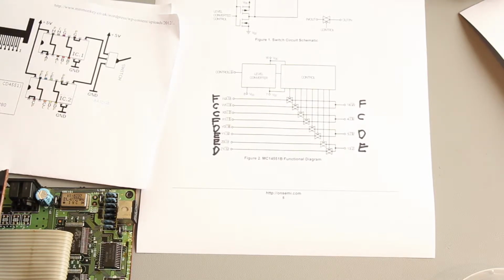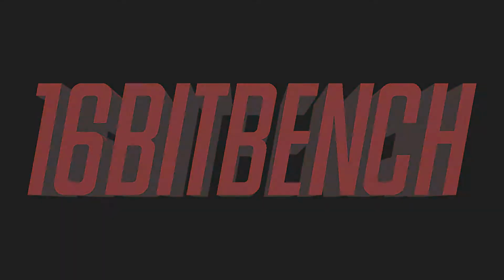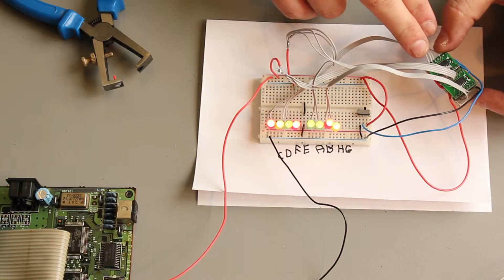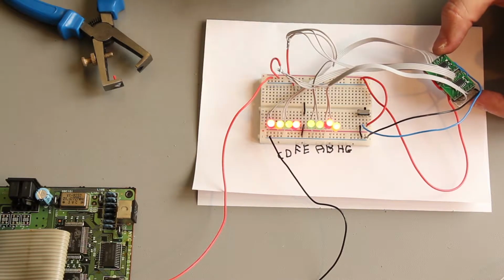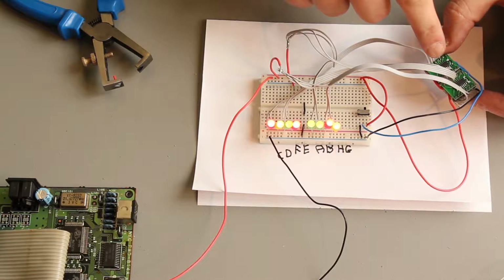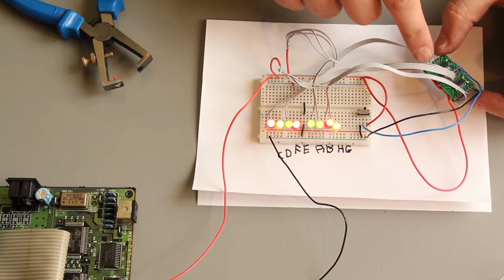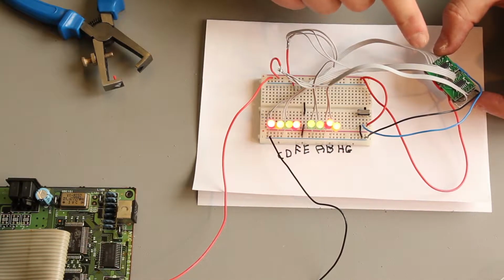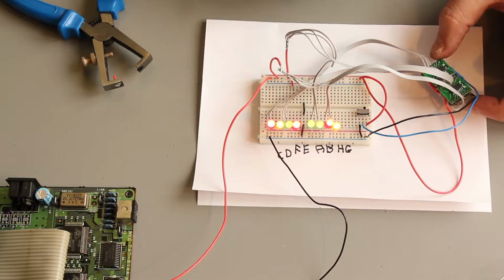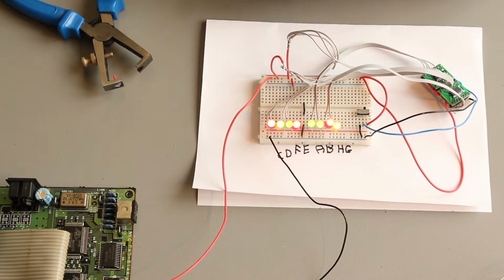So we're going to flick the switch and see some LEDs change color and that kind of stuff. So that's what we'll do next. I've already built a circuit on some perf board, and now I want to test it before I put it into the console. I want to make sure it works. I couldn't get DIP package 4551 chips, so I've managed to get SOIC16 versions, and they are on little SOIC to DIP converters and then into the perf board. I'll show a close-up of that in a second.